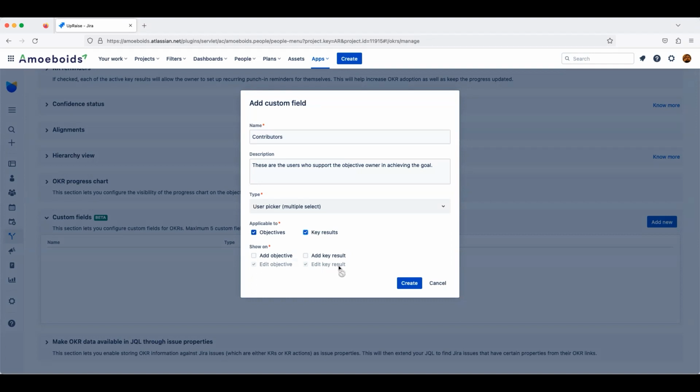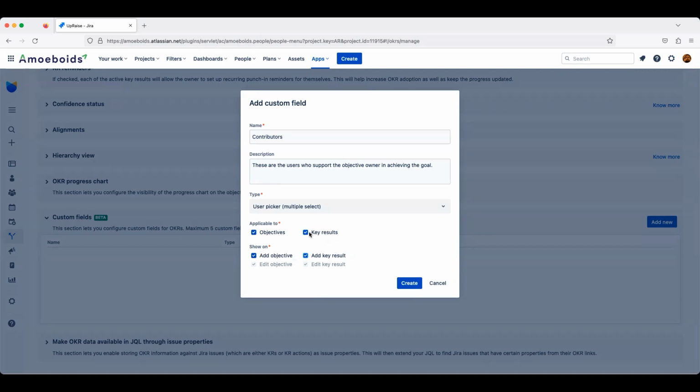Otherwise, there won't be any way for you to modify the custom field value once it is created. You can also decide to have this custom field at the time of objective creation and key result creation. Depending on what you choose here, the objective creation, key result creation, objective edit and key result edit process will get impacted.